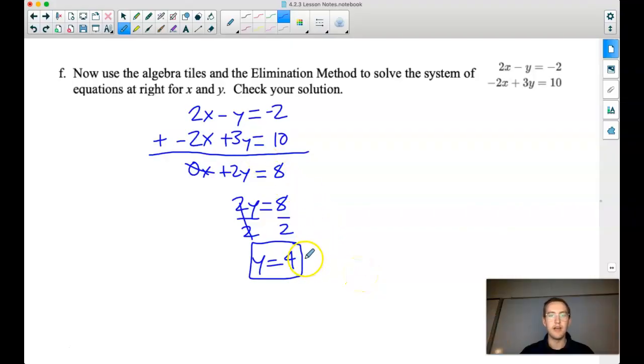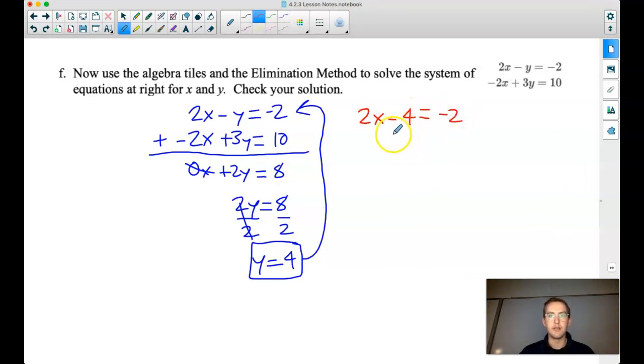So we take that y and we plug it in to one of our other equations. Let's plug it into this top one. I'm going to rewrite that off to the right-hand side over here in red. So we've got 2x minus y is equal to 4, with y equal to -2.